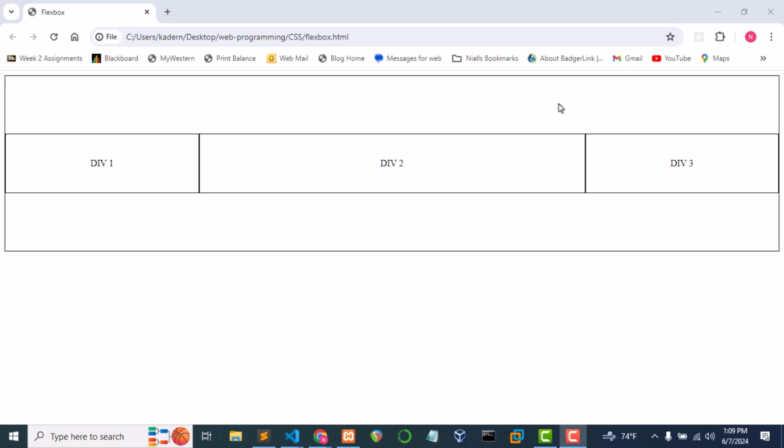When we set the display property to flex on the container, it made the 3 divs inside of it stack horizontally across. Now that's the default behavior when you set the display to flex on a container, but we can change that here.